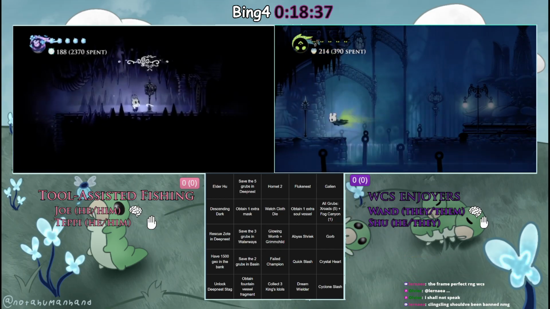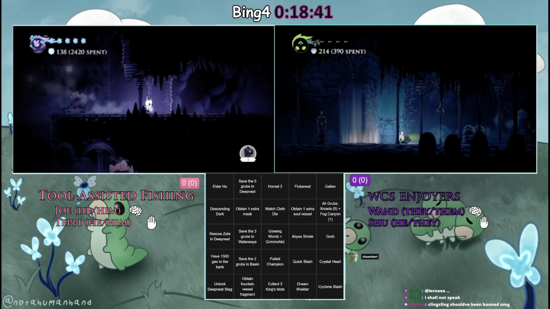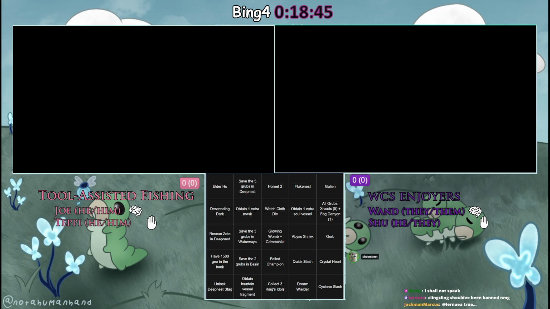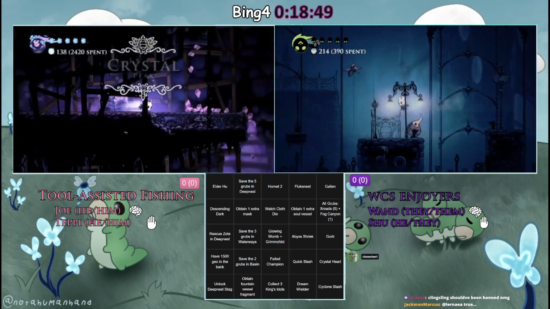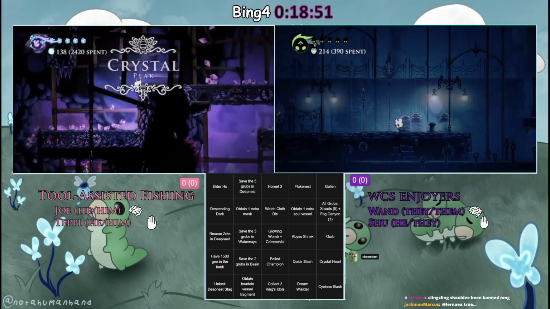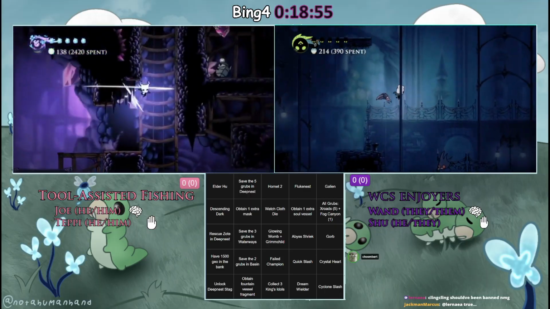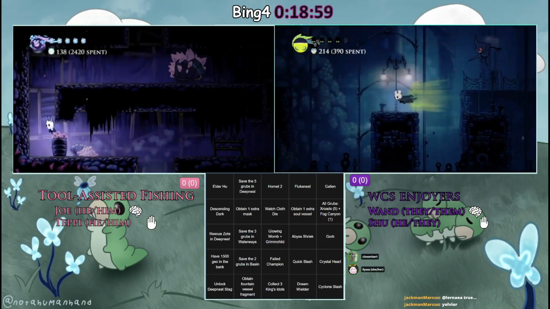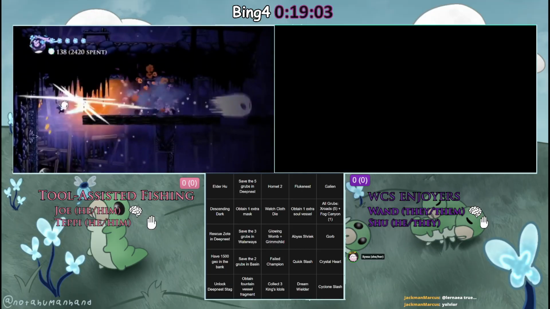Yeah. I wonder how far behind one thinks that they are, because obviously you can play for it. If you see a mark for 1500 Geo in bank, you can contest C dash, and if you see a mark for C dash, you know that they've done any percent route and that you have priority on all the left side goals. True. I am concerned about column 5 though, with WCS Enjoyers not getting Dream Nail.